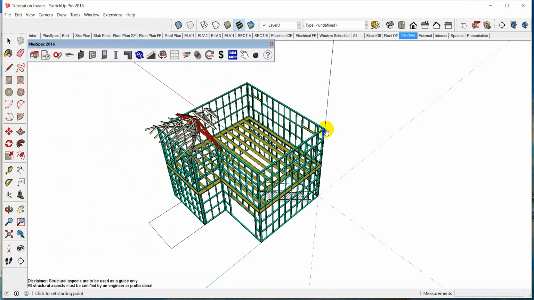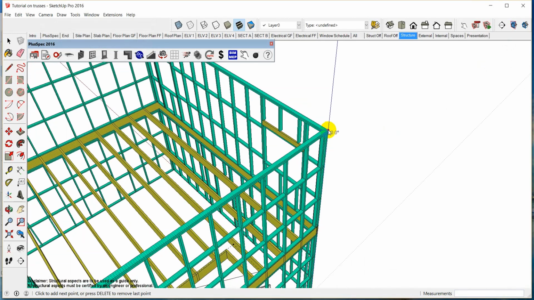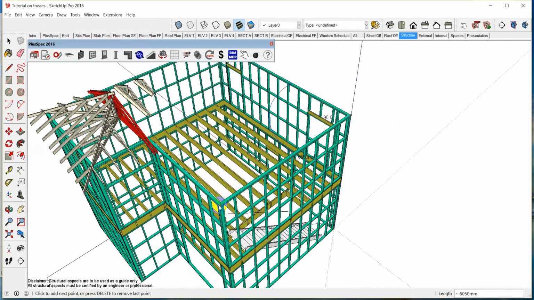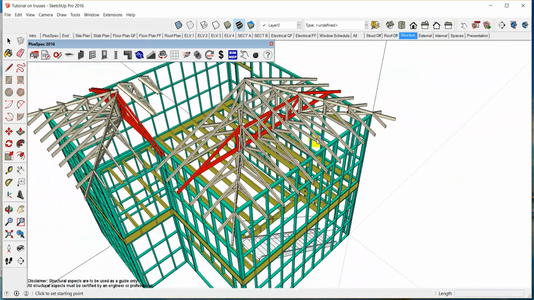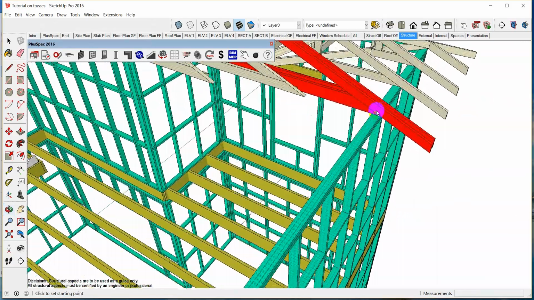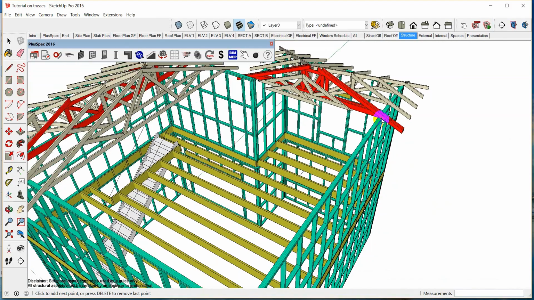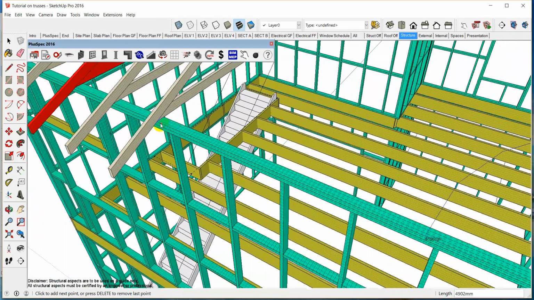Go submit, and I'm going to zoom into where my wall is, and over to here, and I'm going to put those trusses in there. Now I didn't click an end truss, which means it didn't put a truss on the end of where I was drawing from. I'm going to go over to here, and to here, and I'm going to go all the way to the end there. And now what it's done is put trusses in for me very, very quickly.